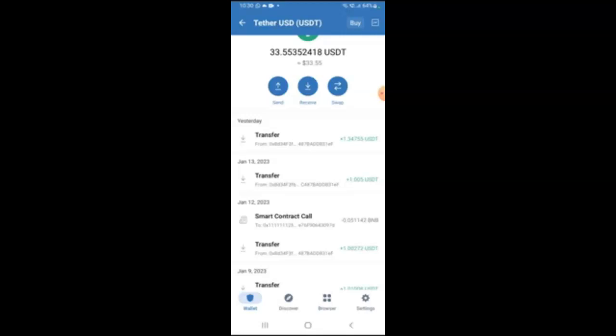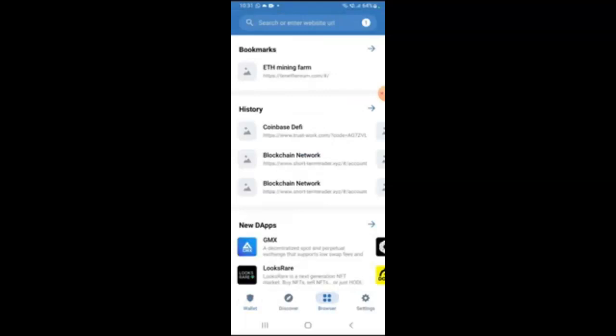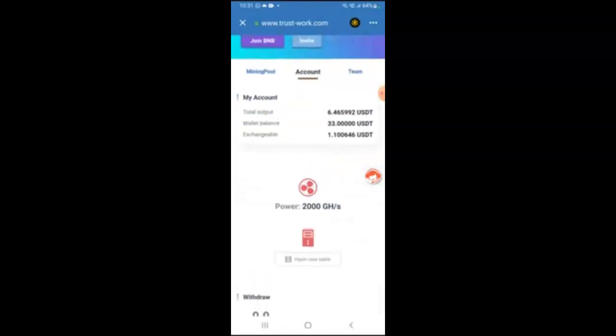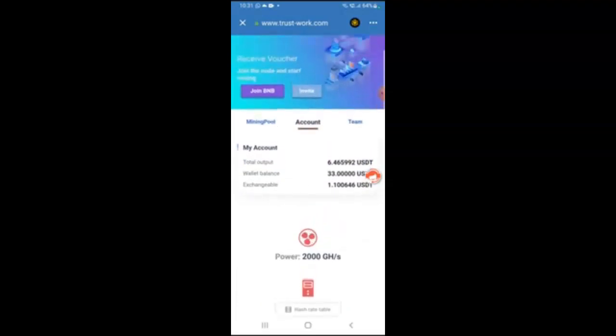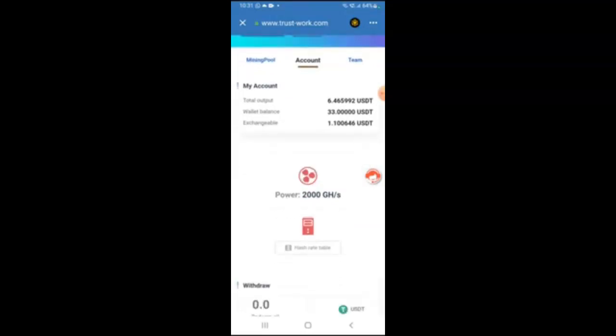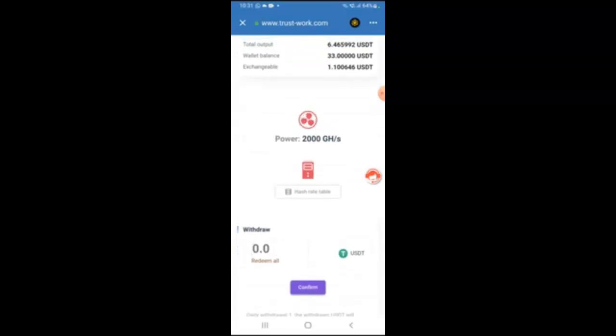Now, I'm going to give you the proof. Where do we go? Go back. Go into the app, which is Trust. Now, I've got $1.10 there. I can harvest right now, but I'll show you how easy it is to take the dollar. That $1.10 is going to be added onto my $33 wallet balance, and that wallet balance is what fuels this harvest machine. Now, all I'm going to do is come down the bottom, put down the numbers that we see up the top there.